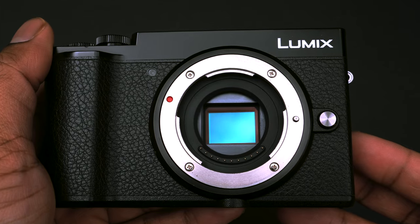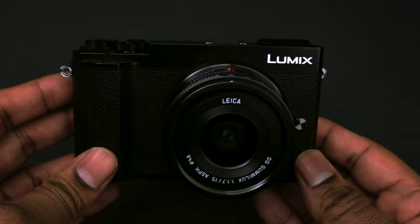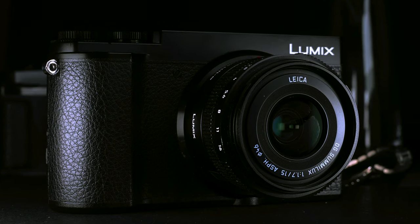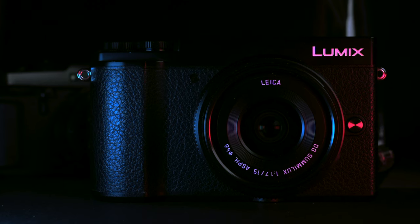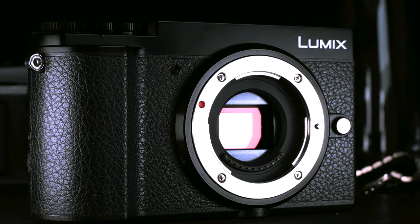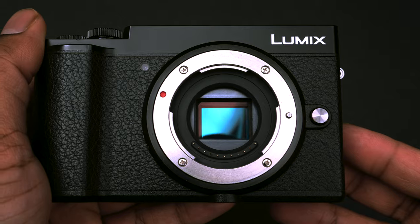If I sell the GX9, it would be the first sold product I would regret selling. The fact that Panasonic has not capitalized on the street photography market by releasing a successor to the GX9 is very disengaging. When they added face detect to the S5 Mark II and not the GX line, I felt like they're abandoning the system. I'm just surprised how well the GX9 performs even in 2023. It's possibly one of the best street photography cameras on the market if you factor in price. You should be able to pick it up secondhand in great condition for around $400, or $500 brand new.